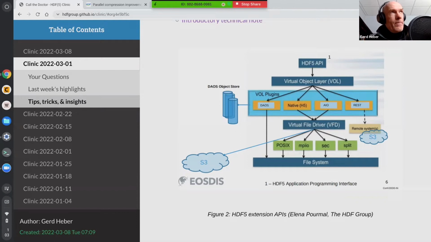Now, as you rightly say, as a result, you will have two files. Let's say you're writing this to a file system. You will have two files, and one of the files will contain the, let's call it the non-metadata, because the term raw data is maybe a little misleading. The non-metadata, and then the other file, typically a smaller one, contains the metadata.